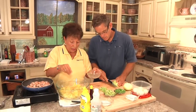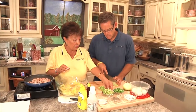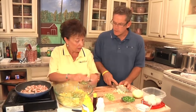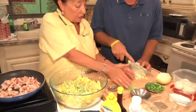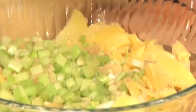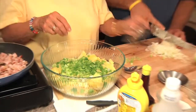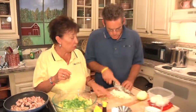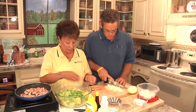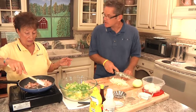See, this is a potato salad you can take to a picnic, and you don't have to refrigerate it. You can leave it out for a few hours, because it's warm and the vinegar basically cures it. Okay, celery. And then for color, we're going to put in peppers, this is optional. I'll make it for Wolfgang, he doesn't like peppers, so I don't use any. I'm not fond of green peppers as much, but I'll put red peppers sometimes. That's nice color. You're right, it adds a good contrast.